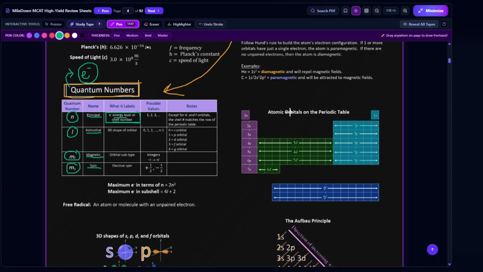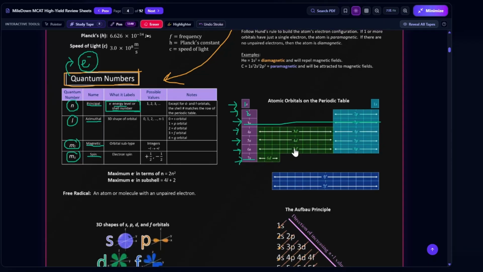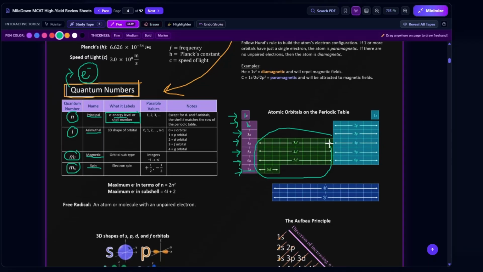And on the periodic table, this is useful here, it's represented as 1, 2, 3, 4, 5. There are a lot of possible values, but it goes this way. The principal quantum number is 1 here, all of these elements are 2, all of these elements are 3, 4, n equals 5 here, n equals 6 here, n equals 7. The only thing you'll notice is with the transition metals in the middle of the periodic table, it actually starts from 3: n equals 3 here, n equals 4 here, n equals 5 here, n equals 6. So just notice that. Those are different for n, the principal quantum number, in other words.